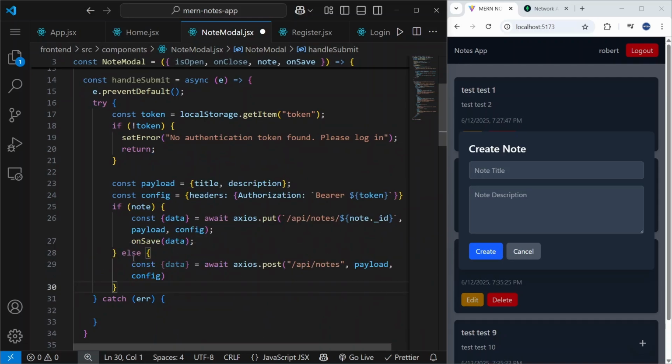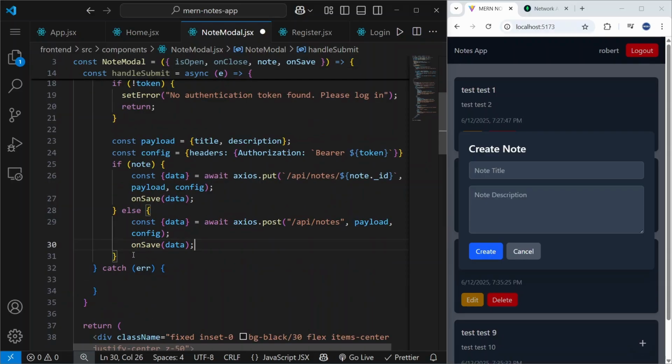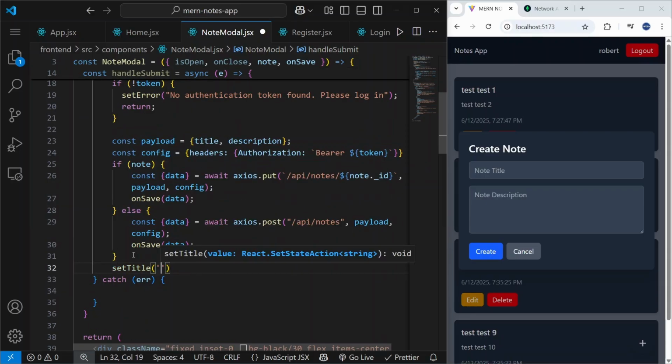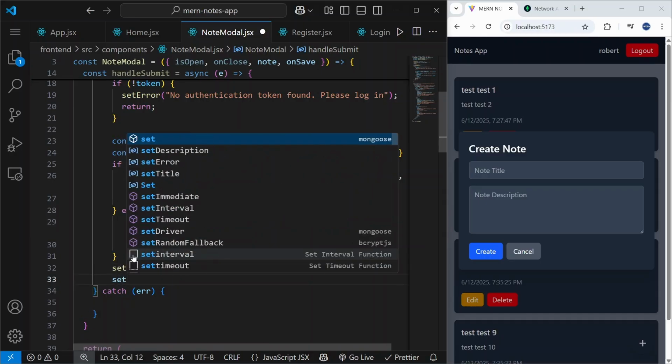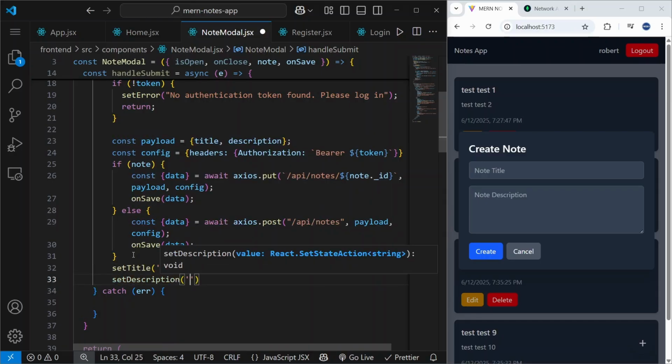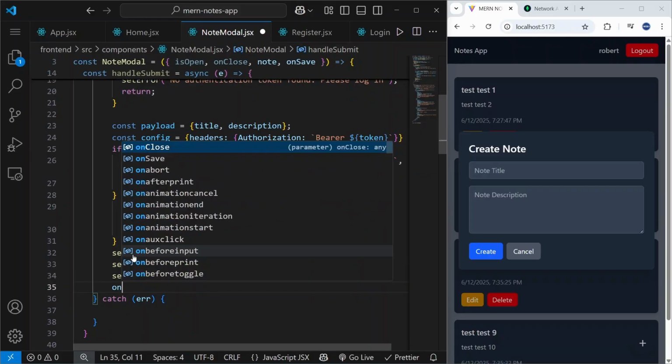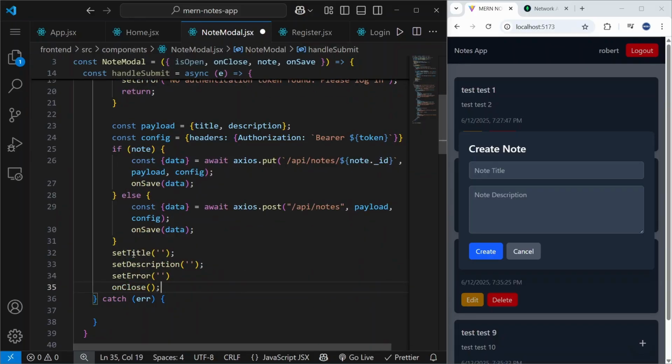And also we should call this onSave data. And after that we can reset title to be empty. The same will be for description. The same will be for error. And we want to close our modal.